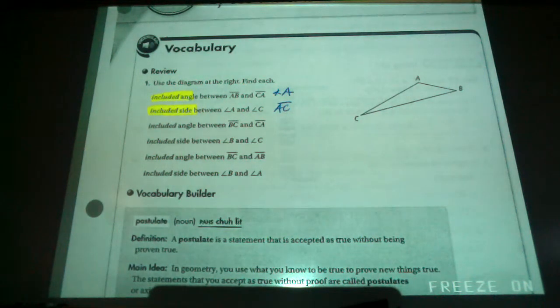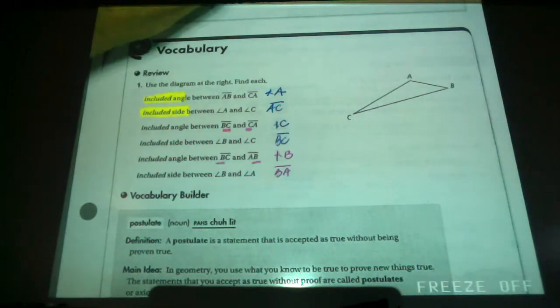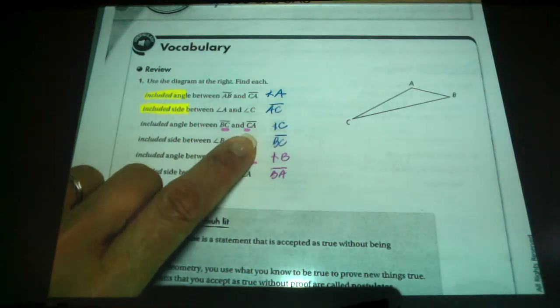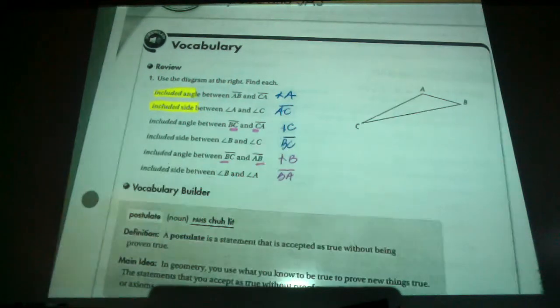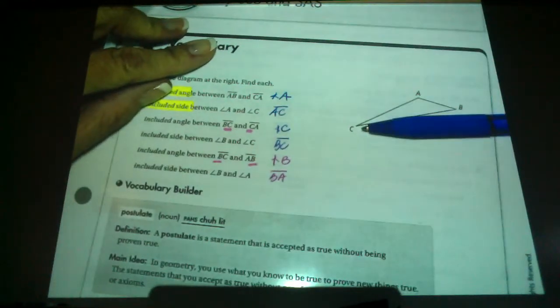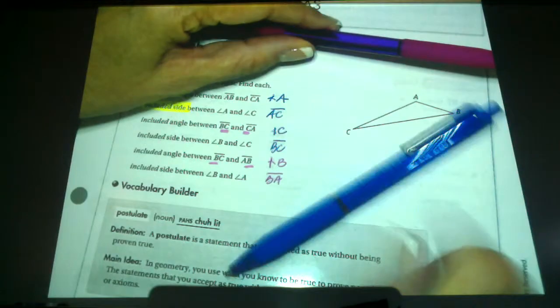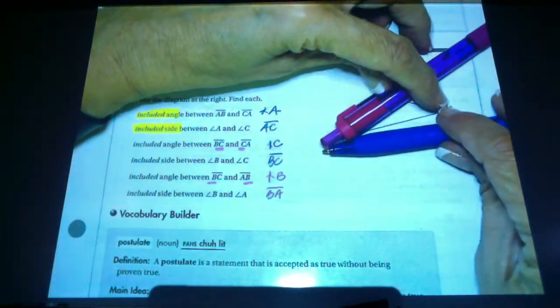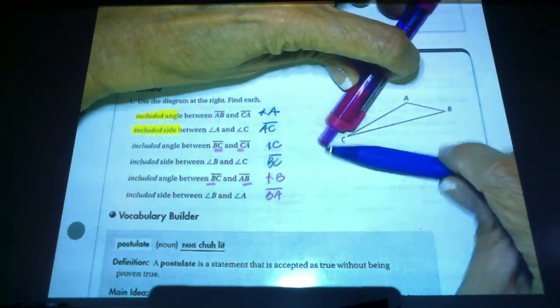Is there a pattern that you notice that can help you? What's your pattern? Well, like for instance, with the included angles. So like on side BC and side CA, what's your pattern? Yeah, if a letter's repeated, so in this case, isn't the C repeated? That's your included angle, and if you look at BC, there's BC, and then CA, there's CA. There's where the hinge is. The angle is right there in between the hinge.